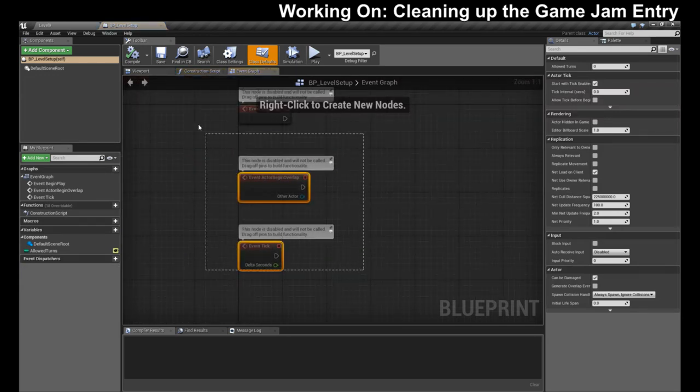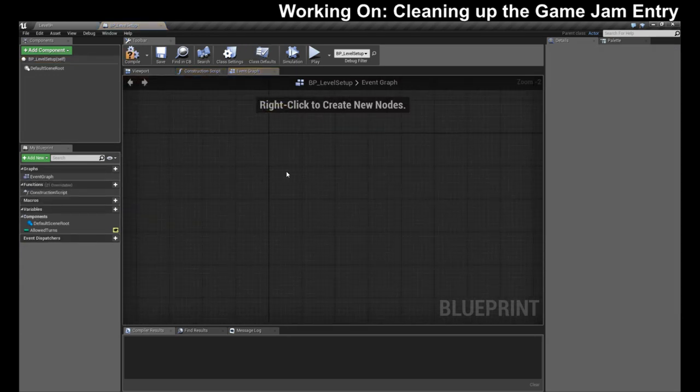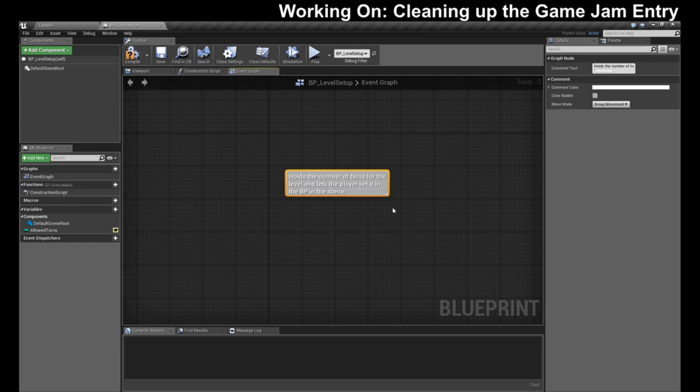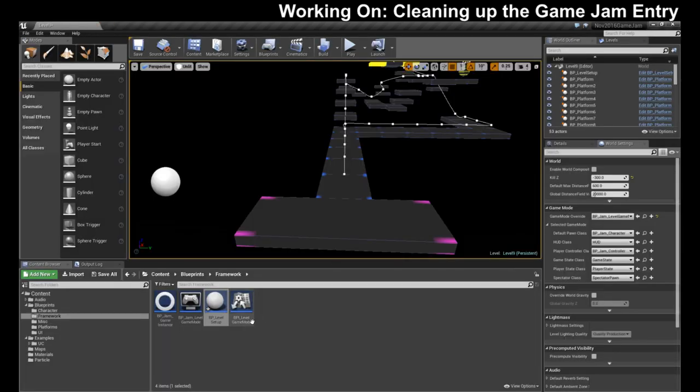Level setup. This just simply holds stuff. Holds the number of turns for the level, and lets the player set it in the blueprint index. So that one's done. This is a BPI game. Okay, so those ones are done.